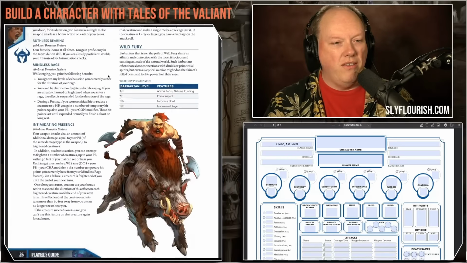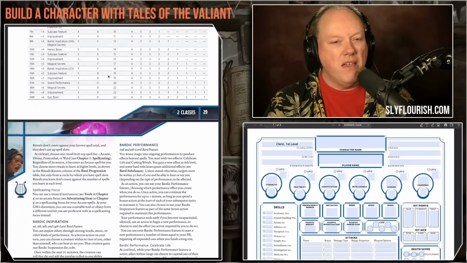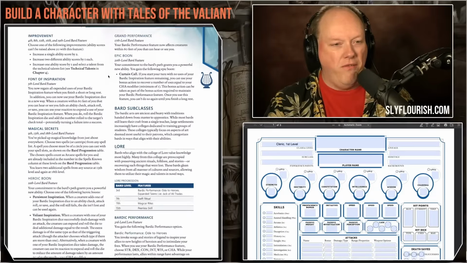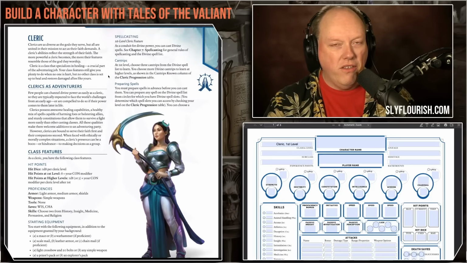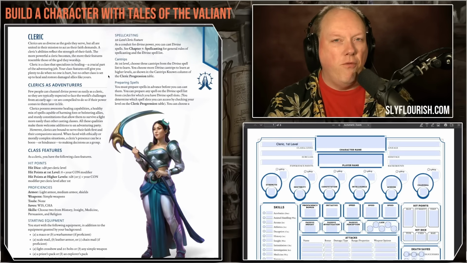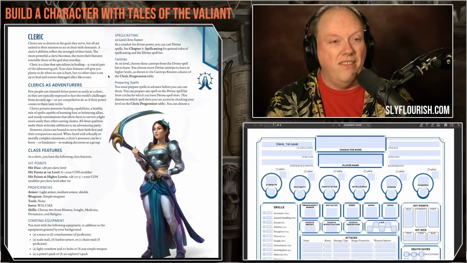So we're going to jump straight to Cleric. One complaint people have, and it's a big complaint that people have about Tales of the Valiant, is that it's actually pretty light on subclasses. There are basically only 2 subclasses per class. This is in comparison to the 4 subclasses per class that the 2024 D&D book has. And Level Up Advanced 5e, I don't know how many subclasses it has, but it has a whole lot of subclasses in Level Up Advanced 5e.